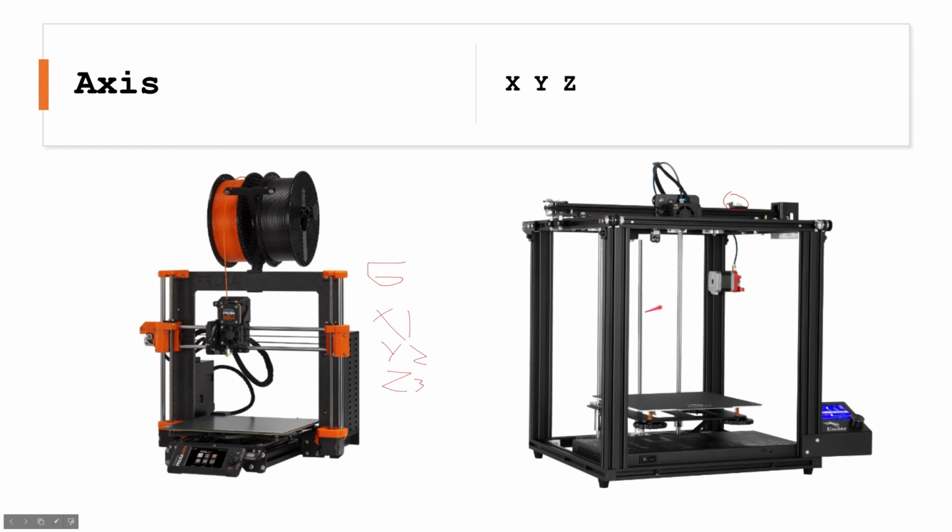Y-axis will do the same. Z-axis, this is the Z-axis end stop. It'll go up and it'll say, okay, now everything's at 0. Now we can start. So if we go to our code here, it means X1.